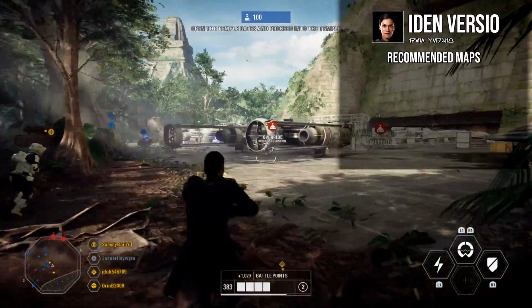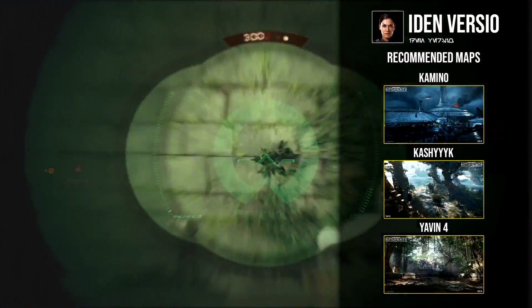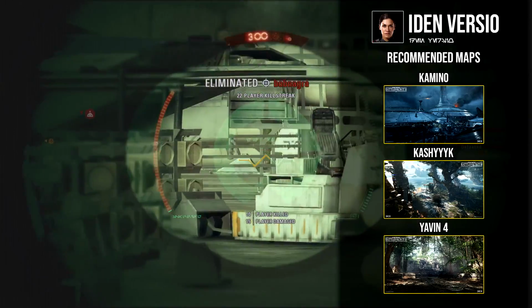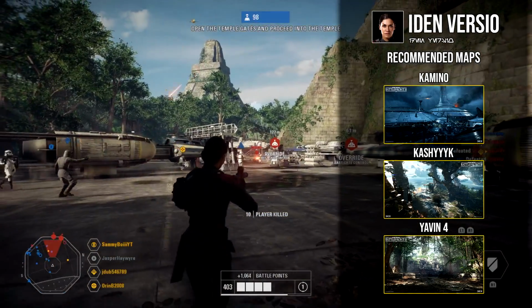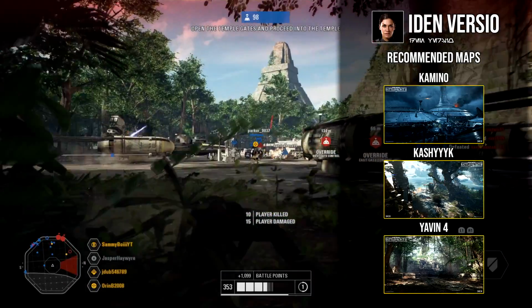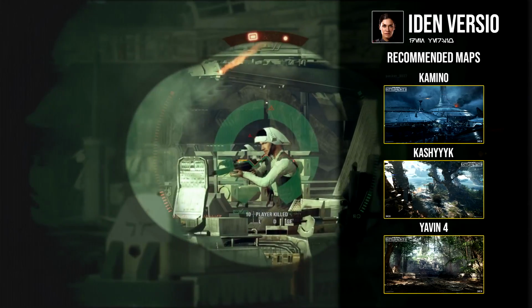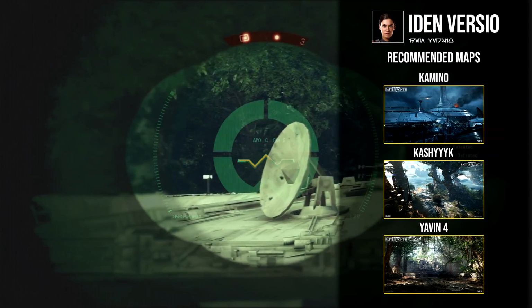So now moving on to some of the best maps to choose Iden on when you're playing Galactic Assault, and the top 3 that I've picked are Camino, Kashyyyk and Yavin 4. Now if I'm going to be honest, Iden can really do well on literally every map in the game since she does so well at both long range and close range, and so the reason I've chosen these 3 maps are pretty much just because these are the maps that I personally do the best with Iden on, but it really is all about personal preference at the end of the day.